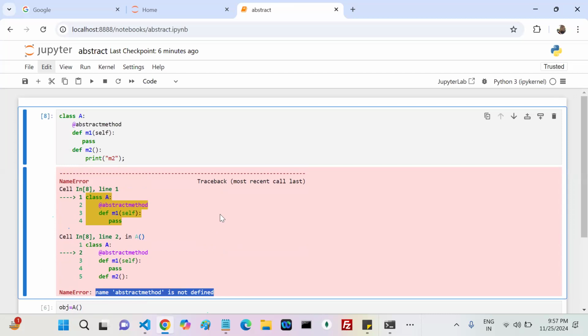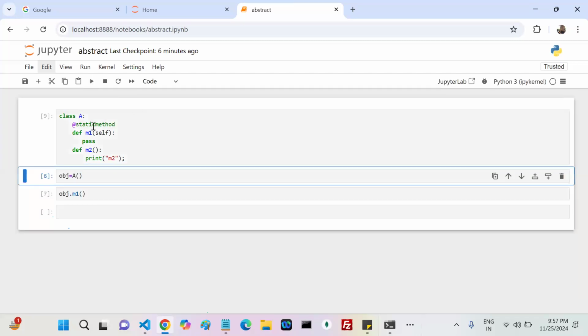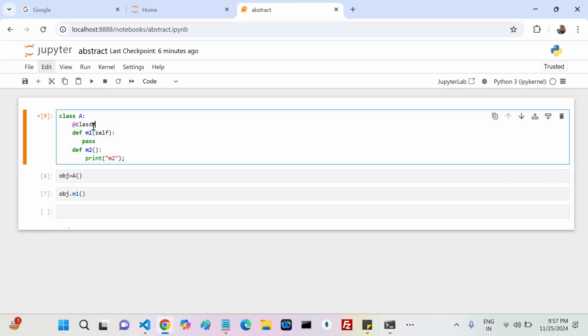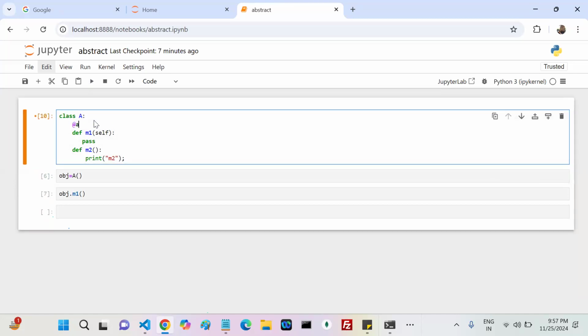if I write a static decorator, did you get an error? If I write a class decorator, did you get an error? If I write an abstract decorator, did you get the error or not?